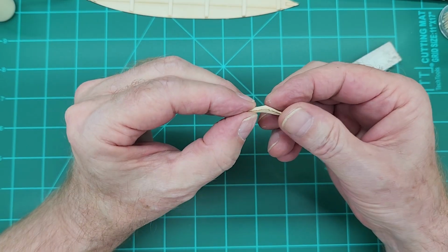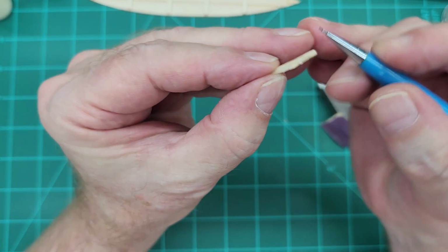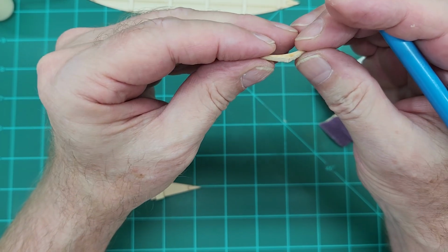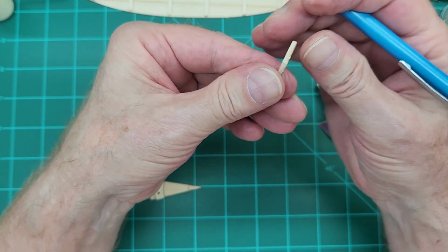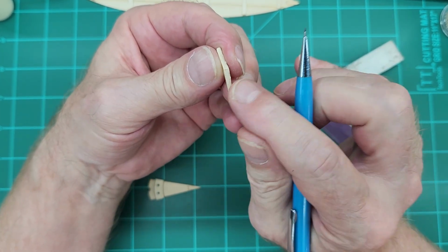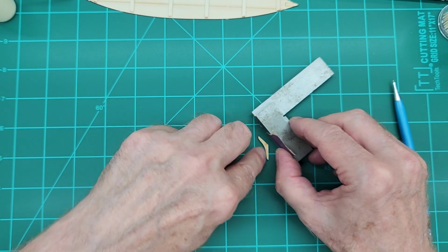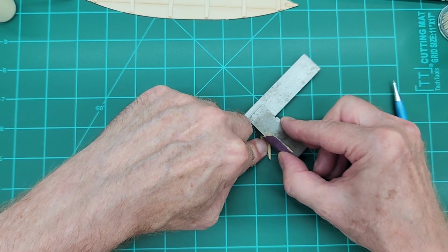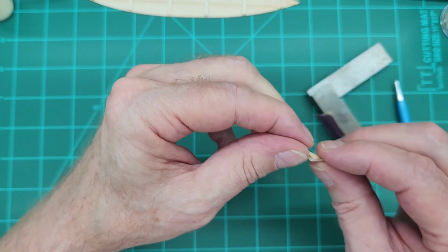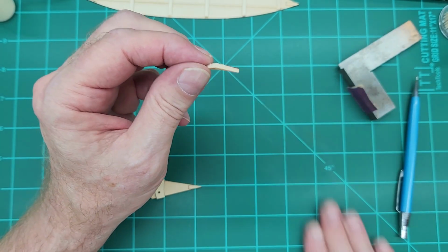Much better. So what I'm looking at here is this, you probably can't see it, this corner right here. If I put a little line on it, there. If it's going off to the left or right, then you're not square, so you need to really make sure that you're square. Because if it's not square, the boat's not going to be square. And if the boat's not square, we're not going to be happy. And all right, that's much better. A little bit of fine tuning there.